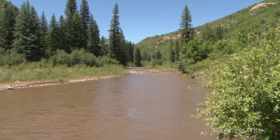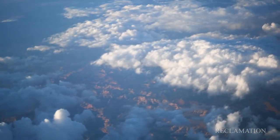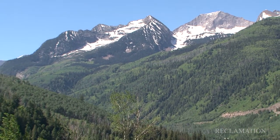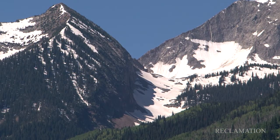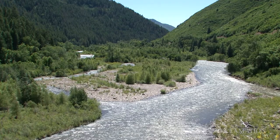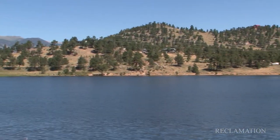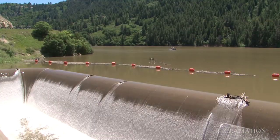The sedimentation rate we see in reservoirs is driven by, first, weather patterns and, second, the geography associated with that reservoir. When we have reservoirs in areas with high rainfall, steep mountain valleys, and a high amount of sediment available to run off the watershed, all of those things contribute to high loads that can result in accelerated loss of storage volume.